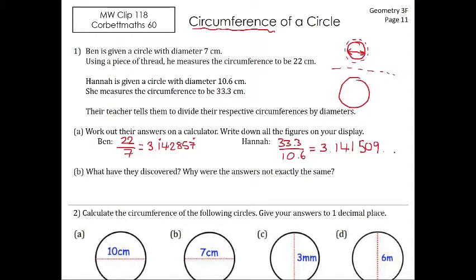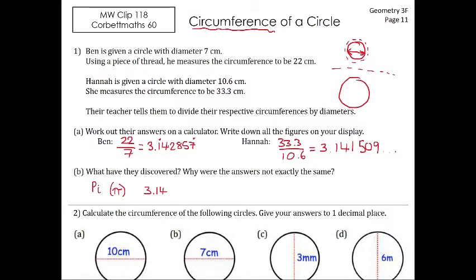I'll just leave it like that. So what have they discovered? Well, they've just discovered the number pi. You might have heard of pi being close to 3.14. So that's how we spell pi. It is a Greek letter in their alphabet, and it looks like this. We use it because the number would just be too hard to remember on its own.